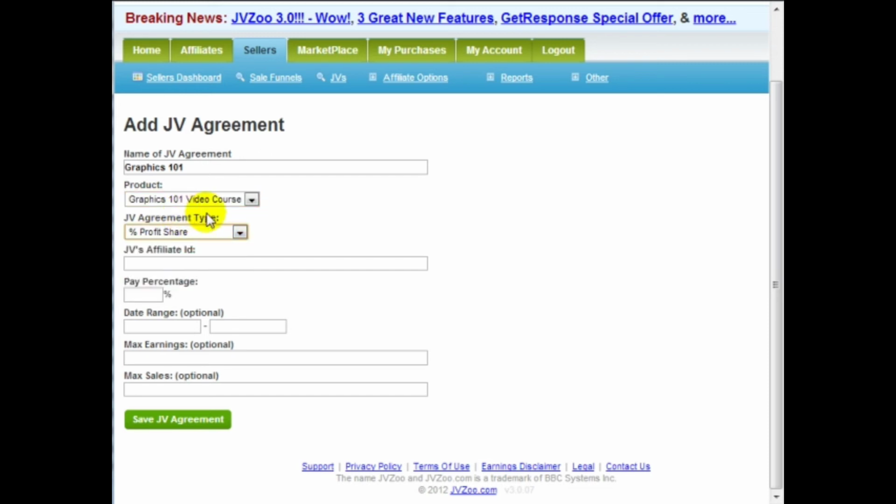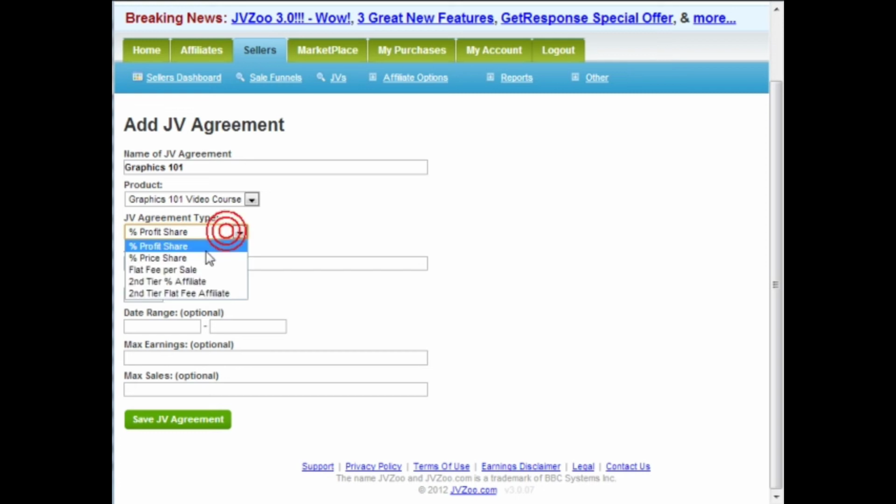And there are many different types of agreements, as you can see here. We've got profit share, a percentage of the profit share. So let's say 30%, 30%, 30% if you have 3 people, or 50%, 50%. And the beauty of this is, it actually calculates the affiliate's income, share, and your share. So if a buyer buys through your direct link, then it's a 50-50 or whatever you specify. But if the buyer buys through an affiliate link, the affiliate gets the commission, and then from that you get a split. So that is just purely amazing.